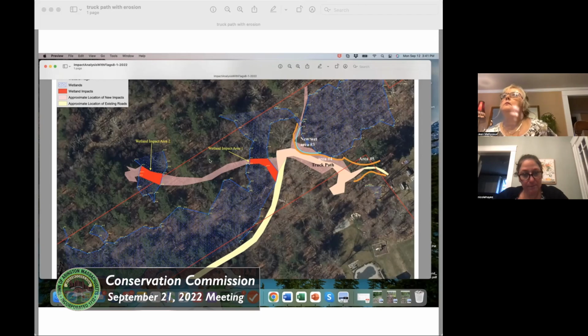So that was the thing. I want to know if there's a biological reason why there are no trees being planted in that area. If there's a good reason for that, then okay, I'll understand it. But keep in mind, the focus is on the original condition of the property, not looking at performance standards for replication.